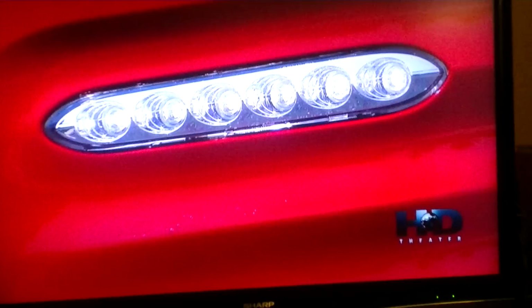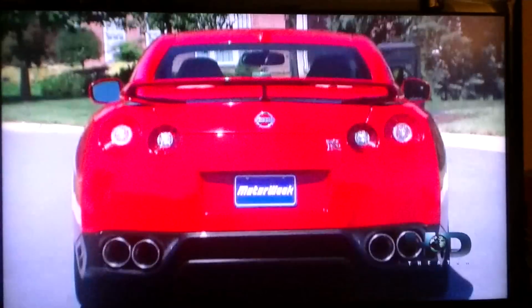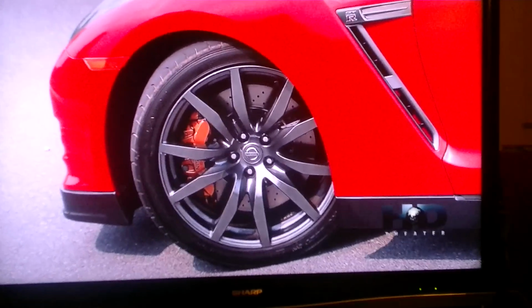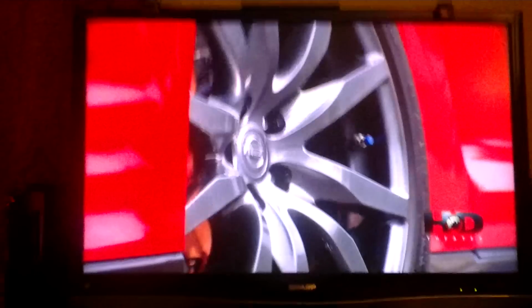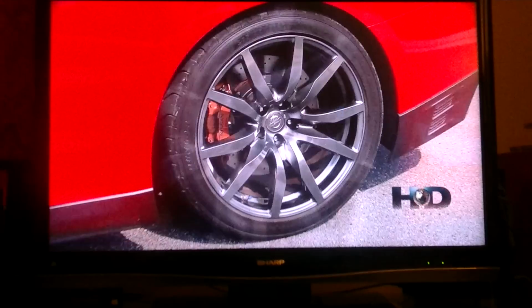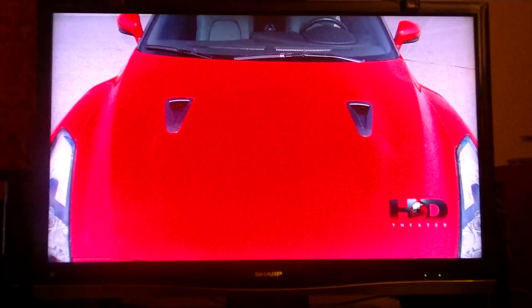Integrated LED running lights and larger air intakes. The rear fascia dons new venting and an extended carbon fiber rear diffuser for more downforce and reduced drag. New forged aluminum 20-inch wheels are both lighter and stiffer, wearing 255 Dunlop SP Sport Max rubber in front, 285s in the rear. But our favorite updates are always under the hood.